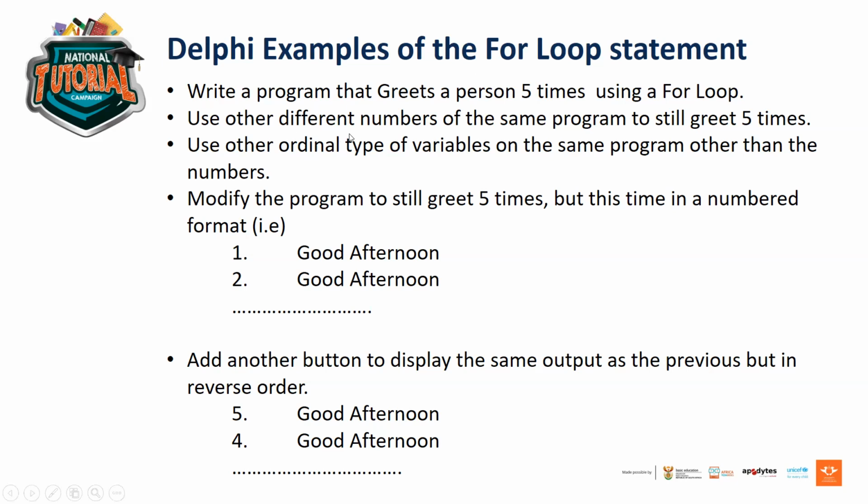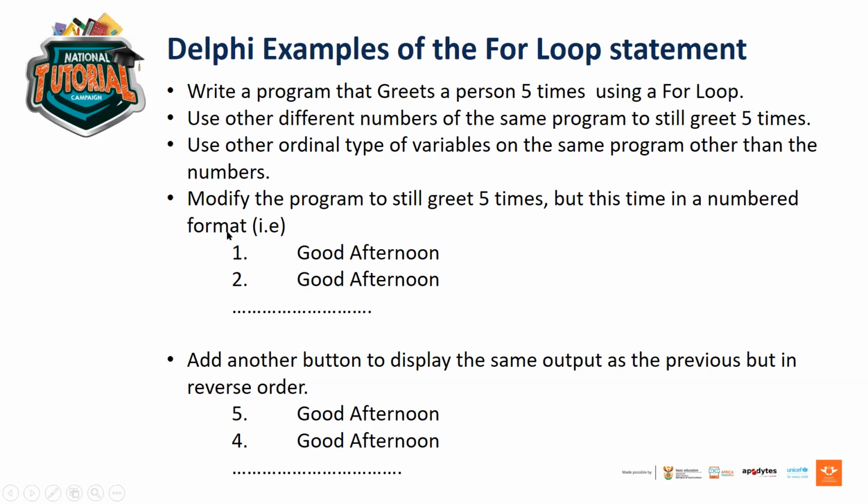So I'm going to go through these questions in coding. We're going to write a program that greets a person 5 times using a for loop. And then we're going to use other different numbers in the same program to still greet 5 times. I'll be coming back to this slide to refer to it as we go through the Delphi programming.